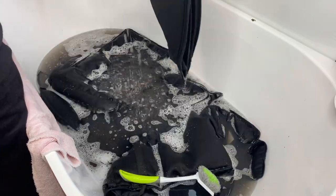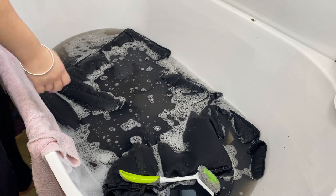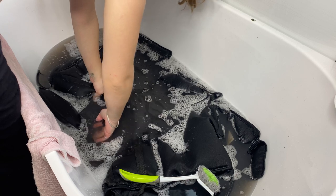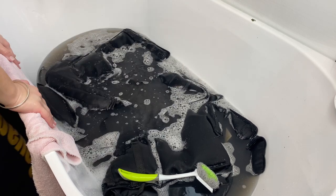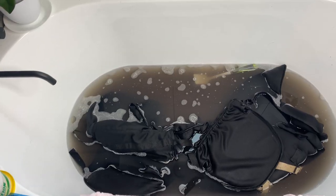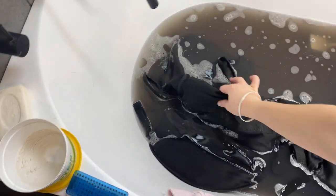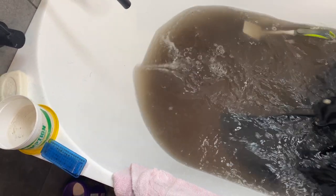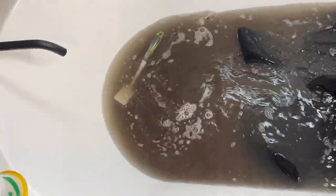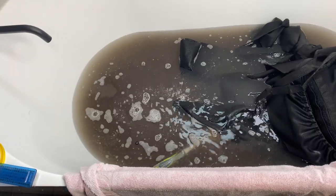It's a delicate wash. Don't put too many items in the wash at the same time. They don't like it and they will break, or they will rub on the side of the washing machine and cause damage. Can we just take a moment to look at that water? I know it has black in it, so it's making it darker, but that is foul. Ew.